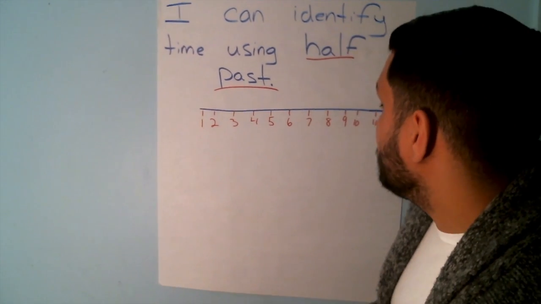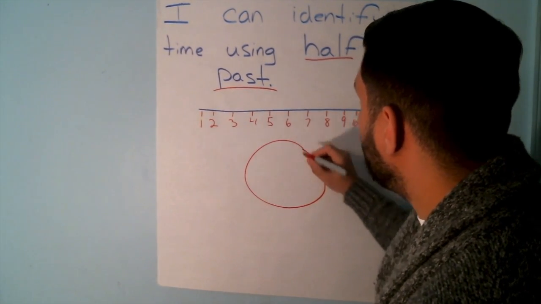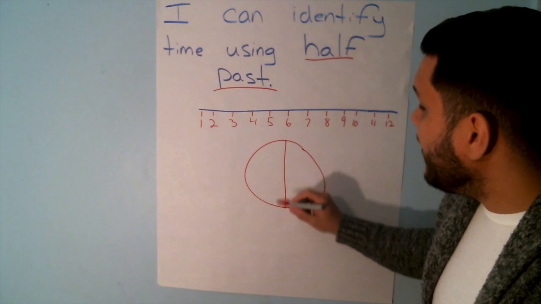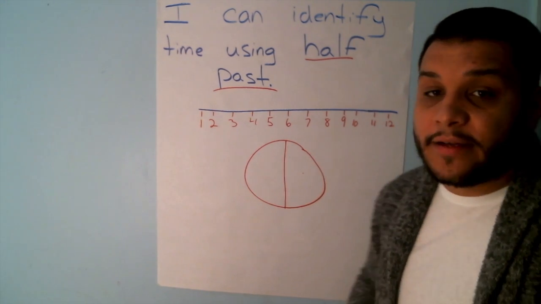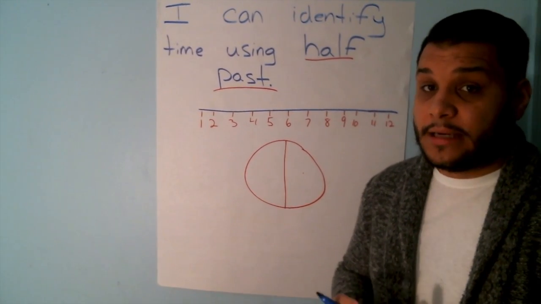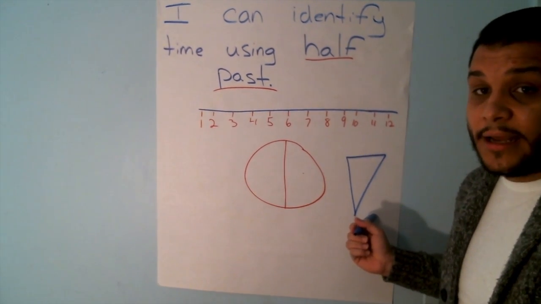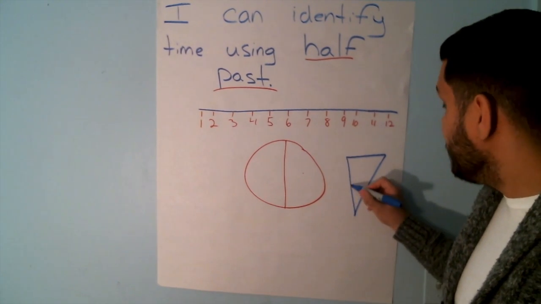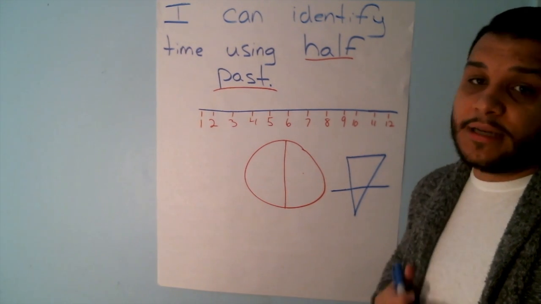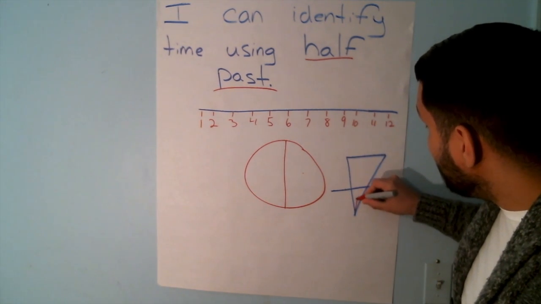So for example, if I were to have a circle and I wanted half of this circle, I would draw a line down the middle. I have one even side here and another even side here. If you guys remember when Mr. Nieves was talking about his older brother, EJ, when he would share his pizza, he wouldn't cut the triangle in half equally. He would cut it here. Do I want uneven parts? No, because then Mr. Nieves doesn't get to eat his delicious pizza. Mr. Nieves wanted the pizza to be cut evenly down the middle.